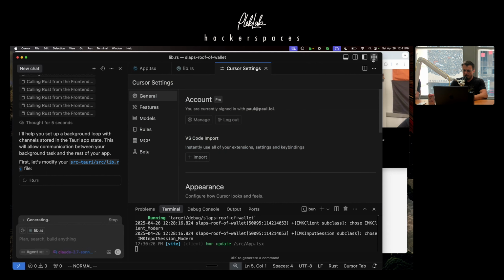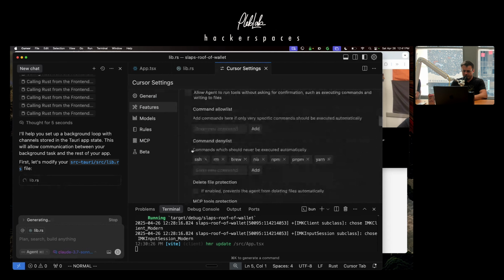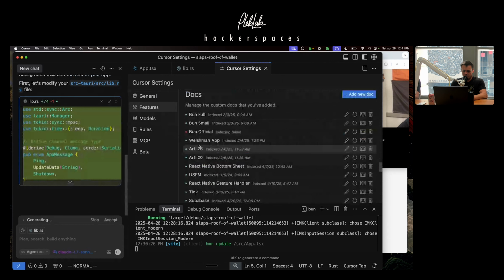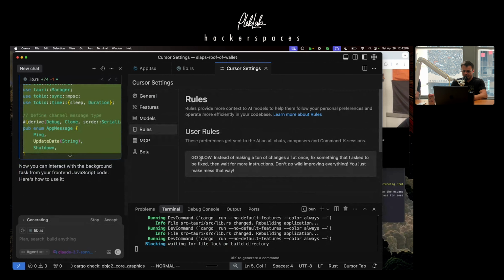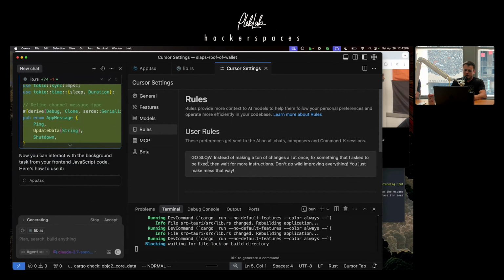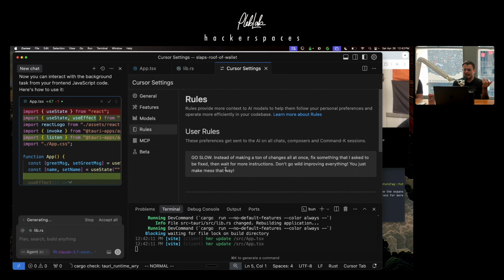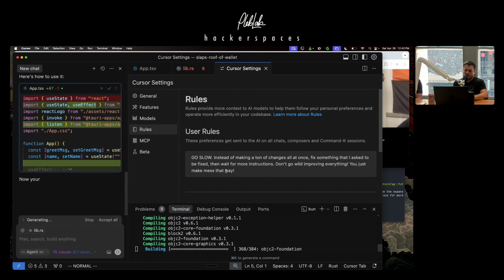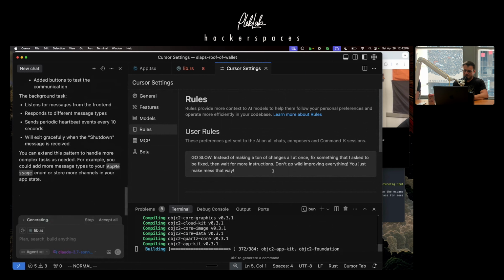While this is happening, I'll show you a little bit of my Cursor setup. The main thing that I've done, I always forget where this is, is I have this one prompt, 3.7. Claude Sonnet got really aggressive in making tons of changes that I didn't ask for. So with this prompt, all I'm really saying is just try to do one thing. You just make a mess that way.